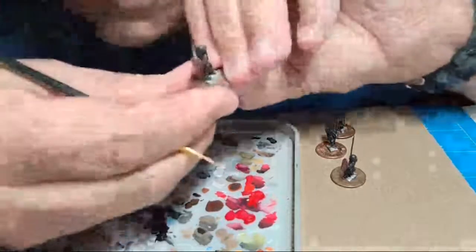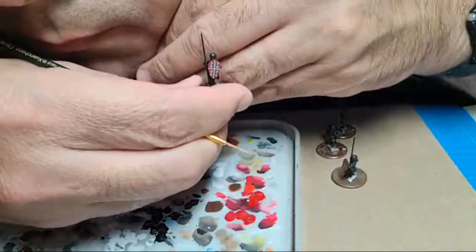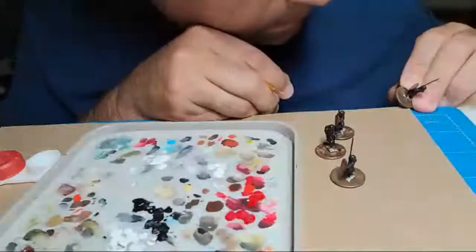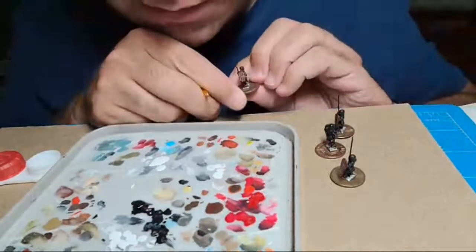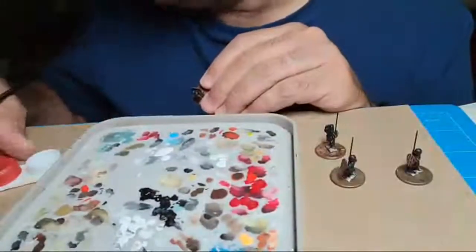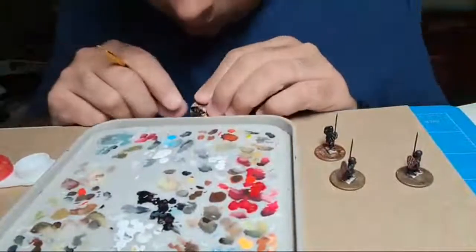Let's see what we got here. That's about as good as it's going to get. I'm really happy with that. I may not lighten up that red any. Maybe I will do it a little bit, but I'm pretty happy with that. All right. Maybe that's what it was. Maybe this is all just out of whack. There we go.